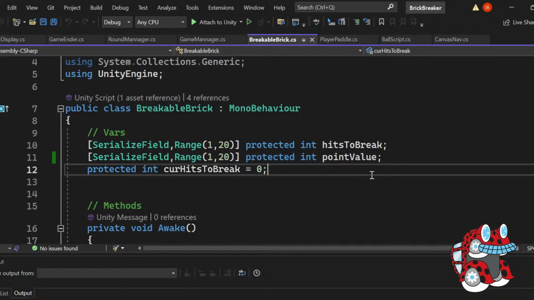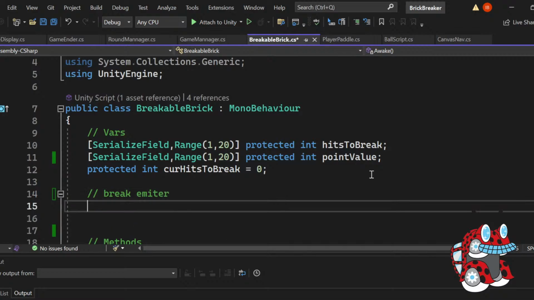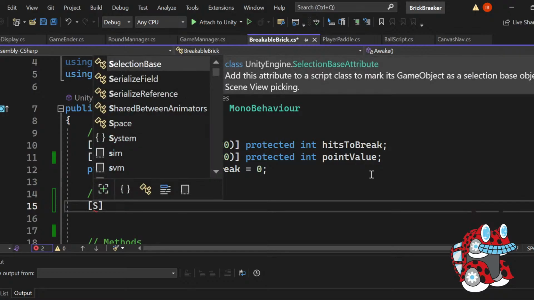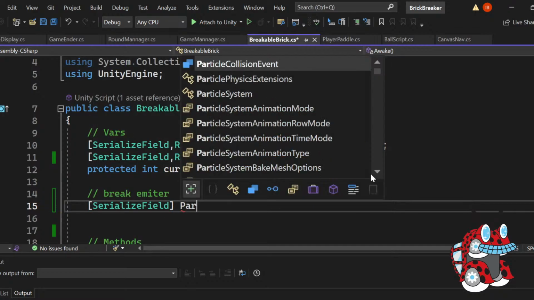So what we would need to do in Breakable Brick in order to display our breaking effect, right? Well, we'd probably want something. So break emitter, and if it's our break emitter, we can do particles. So it'd be serialized field, like normal, and then I think this one's a particle system.